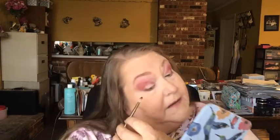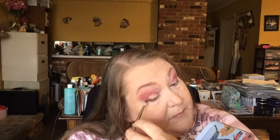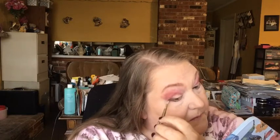But I like how tapered it is. You get a light touch, so you can use the darkest shadows in your palettes and not get a ton of fallout, and you can build even those shades up a little bit in those tight little places, which is great for hooded eyes. And as you can see, this is working out quite nicely for me. Build it up just a little bit more because I like it. I like it a lot.